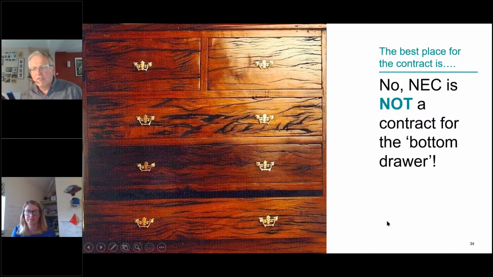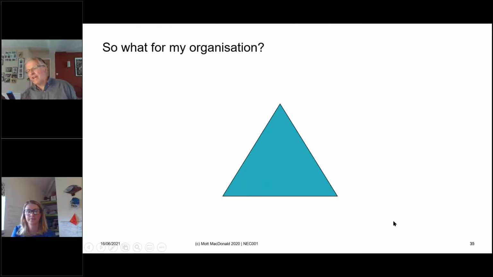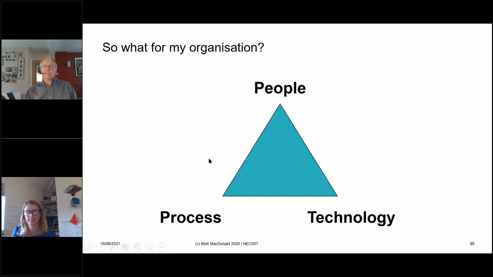And that's a cultural thing. You've got to get people to understand that we have to use the contract. Like I say, we have to get everybody at the startup meeting to say, that's how we're going to do business. It's professional. We've spent hundreds of pounds, probably thousands of pounds preparing this contract. We're now going to use it. So then the management consultant people out there would come up with this classic structure for how we're going to talk about something.